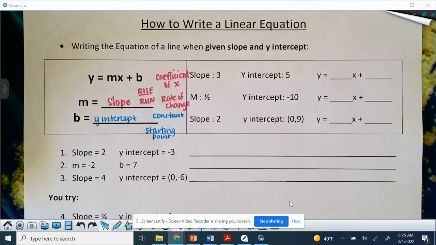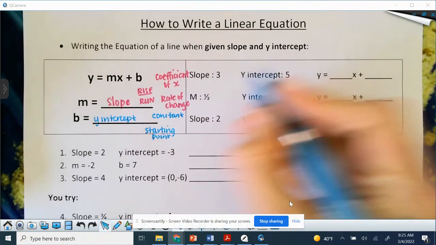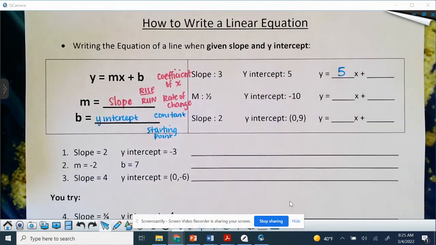Your slope, or the m, is going to be slope, rise over run, coefficient of x, and rate of change. And we're going to just repeat that as much as possible because, again, the change in vocabulary shouldn't hinder you from using the skills you know you have. So slope, that's where our 5 comes into play. And then our y-intercept, oh, I just did that absolutely backwards. It's not 5, it's 3.